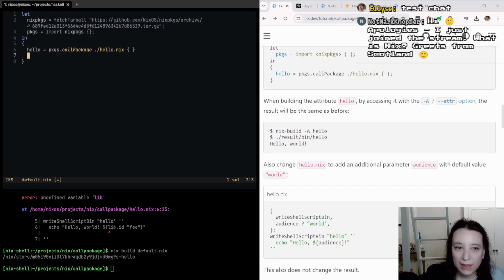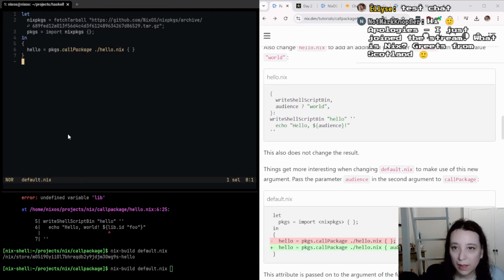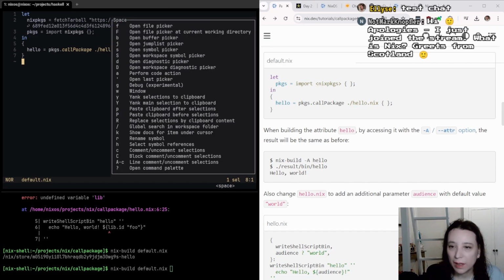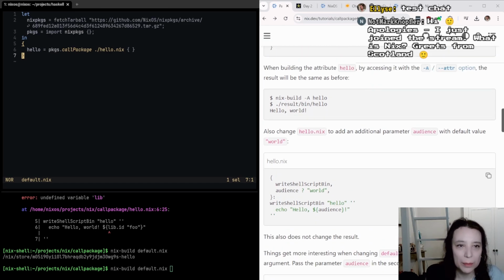Maybe because it only has one. Maybe it's smart enough that if it only has one, that's why it doesn't need the parameter. Well, we'll see. We're probably going to get to that soon. Also, I think we did one before. No, I'm not going to get us off track by testing that.